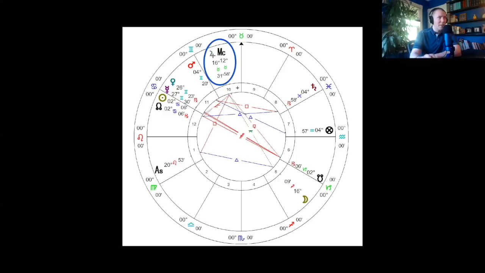And then let's look at the ruler. Oh, look, it's in Taurus, which is Venus's sign. So the ruler of the 10th house in the midheaven is Venus. And oh, look, there's Venus retrograde in Gemini. I thought this was an appropriate one for our discussion today, since Venus is retrograde as I make this video. And it's conjoined with Mercury, who is also in Gemini and is the ruler of Gemini. And we could just throw in there that both are co-present with Mars in the same sign.